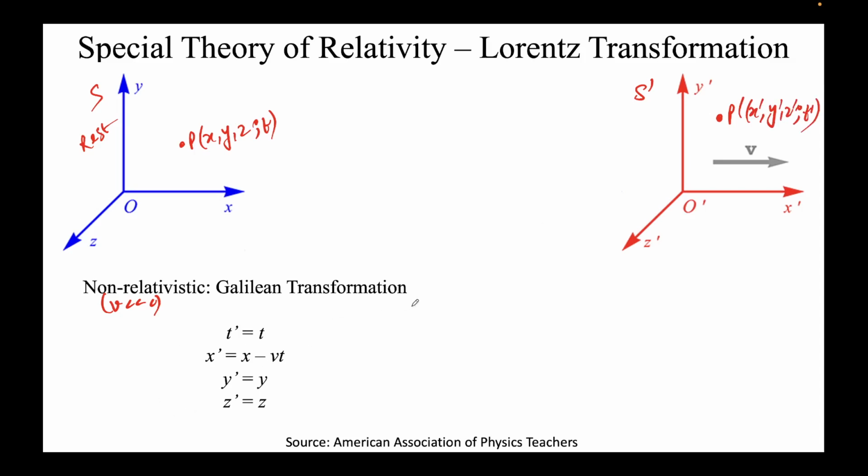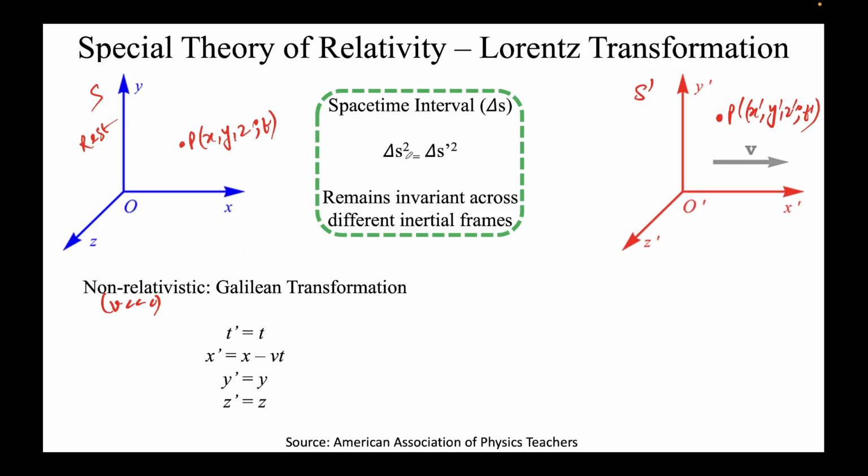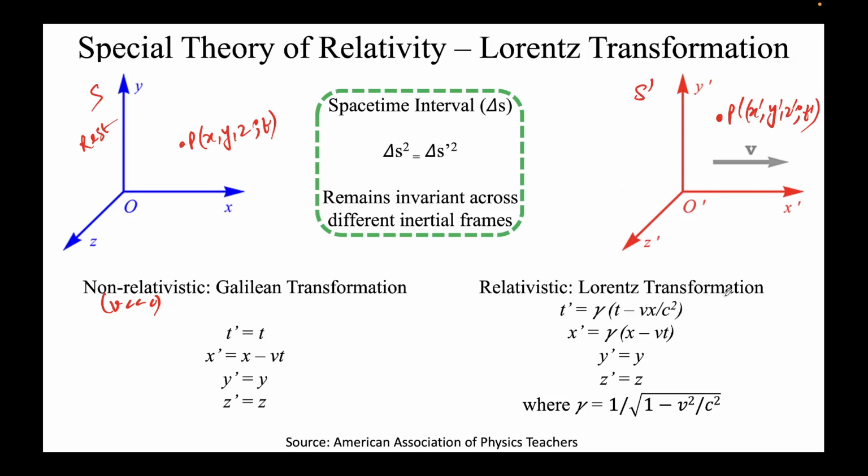But what happens when we get very close to the speed of light, like 0.1 c, 0.2 c? Then we can use this concept of space-time interval. We have seen that it remains invariant, and what we can obtain is what is called the Lorentz transformation. So here relativistic means v is approximately c, 0.1 c, 0.2 c, very close to c. So we cannot use the Galilean transformation, that is, we cannot get it simply by this formula. So using the concept of space-time interval invariance, we can obtain the coordinates t prime and x prime if coordinates t and x are known, where gamma is an entity which is given by this formula.